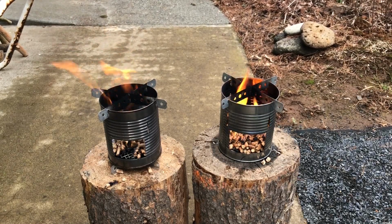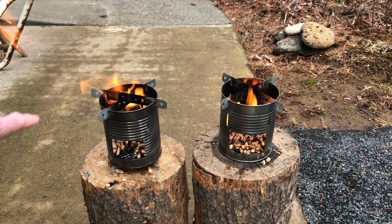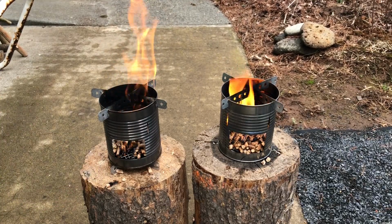Today I'm doing a video on a burn comparison between the basic HOBO stove and the enhanced HOBO stove, which has the burner grate in it. So if you're interested, stay tuned.